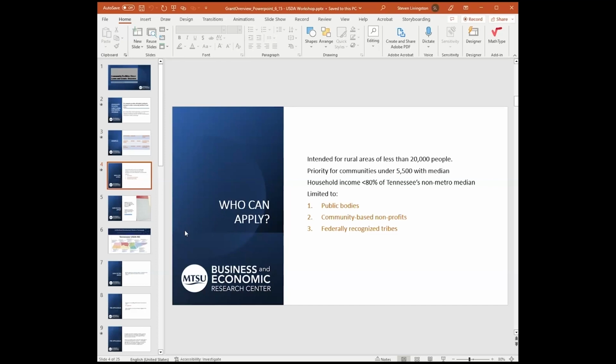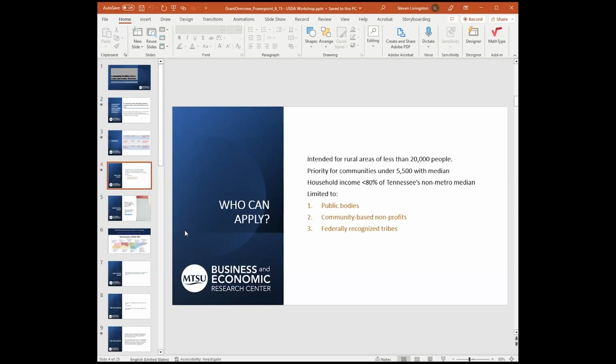So who can apply? Well, it's intended for rural areas. So the service area for whatever the proposal is should be less than 20,000 people. There is a priority for very small communities with 5,500 people or less. And basically it's not intended for well-to-do areas.